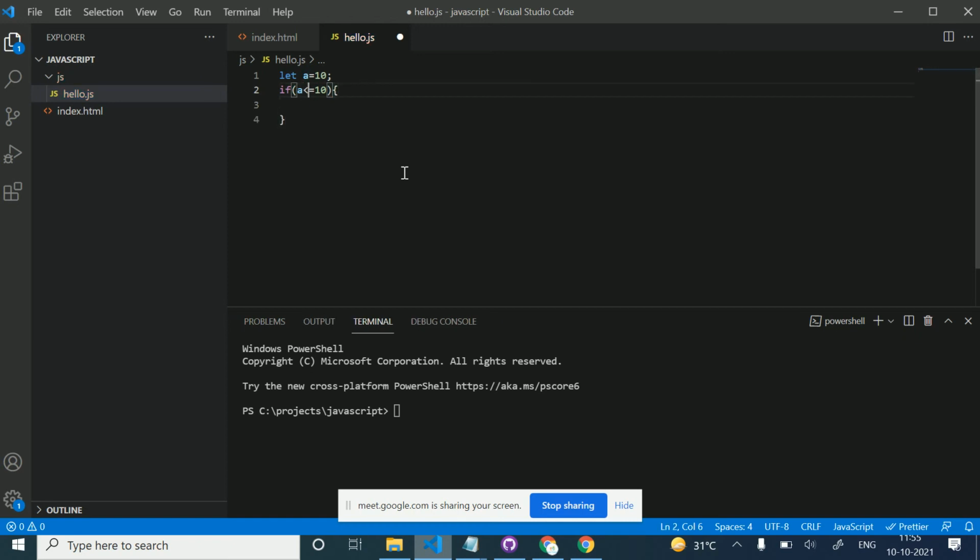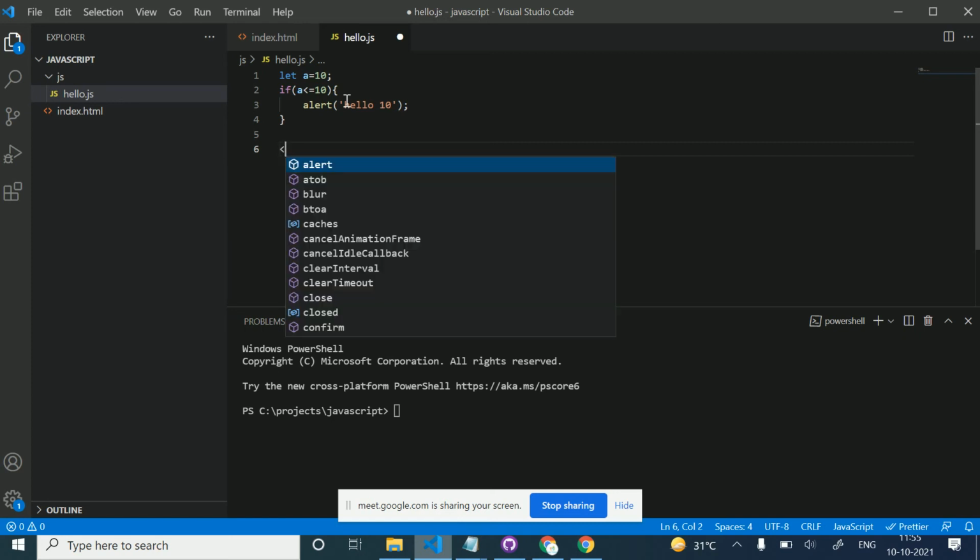Alert, I want to do some piece of work here, like hello 10, if my condition matches. If else, I'm using if else here. If a is less than or greater than, I want to tell you, a, we have this less than.